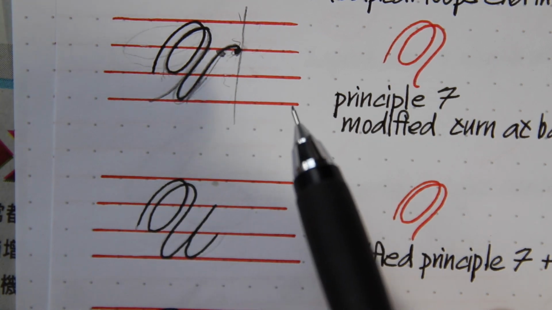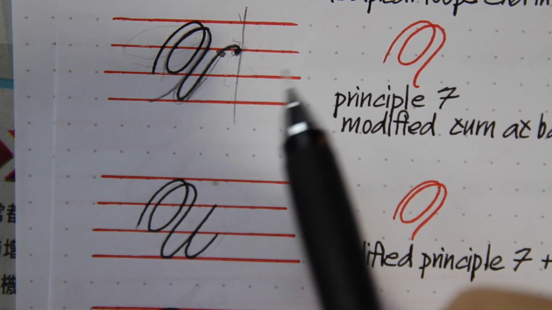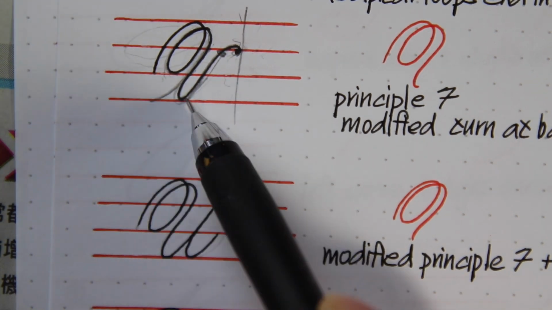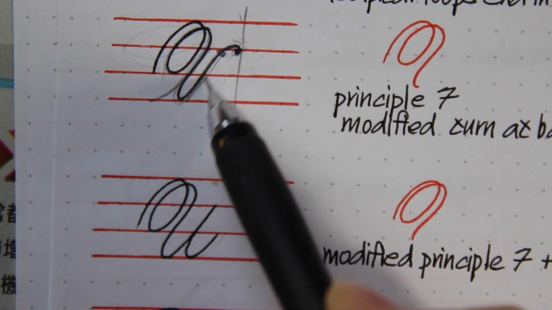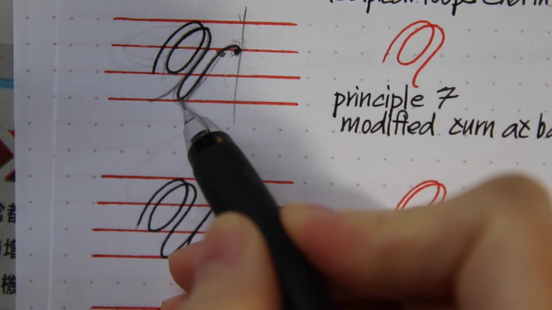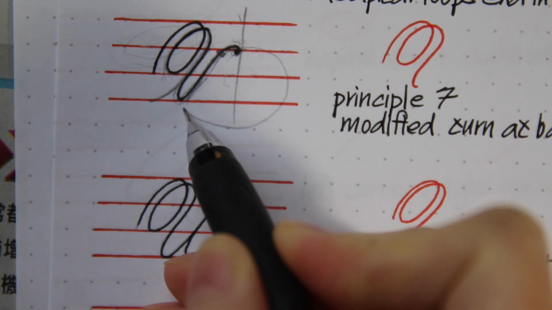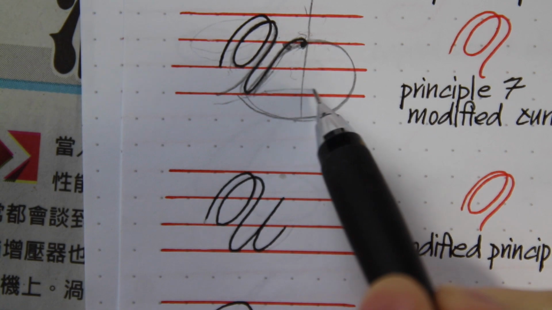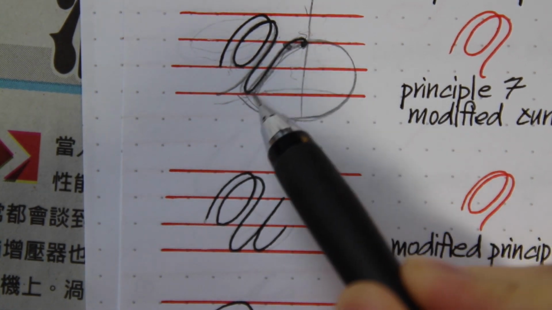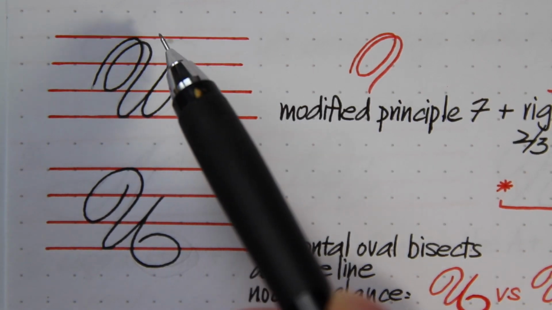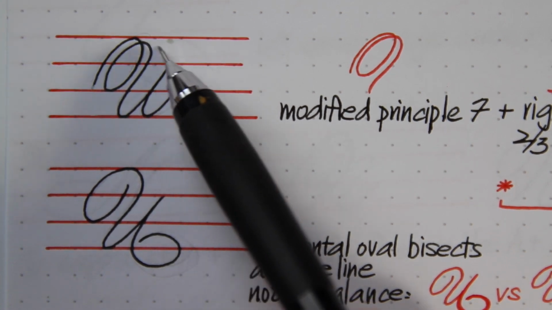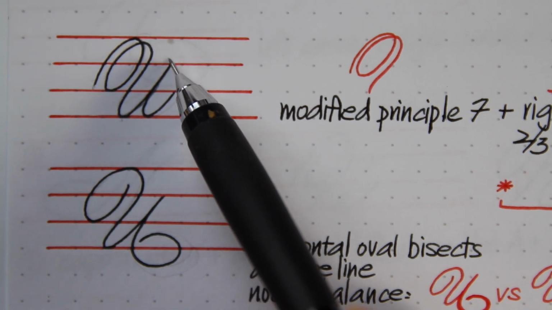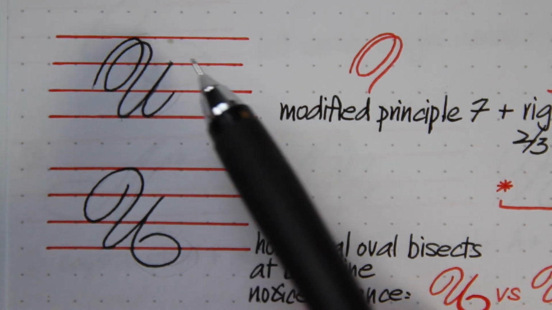That is completely based on your preference and how you would like to write, but the core is the same, that this is a compound curve stem. That never ever changes. Even if you ended this with an oval coming up to here, like so, and fitted your lowercase here, this is still your compound curve.